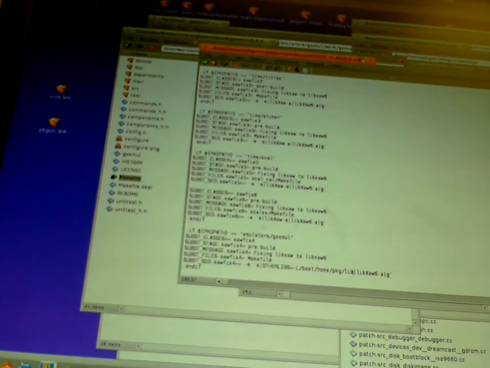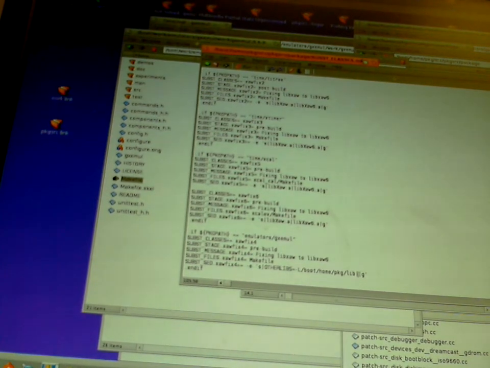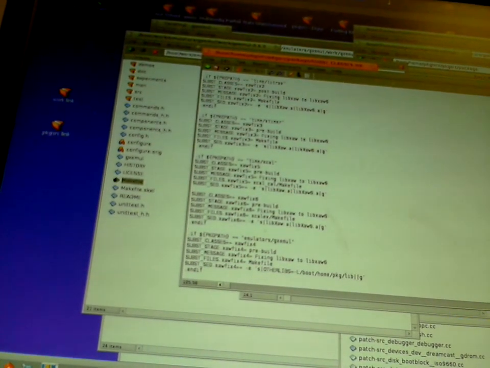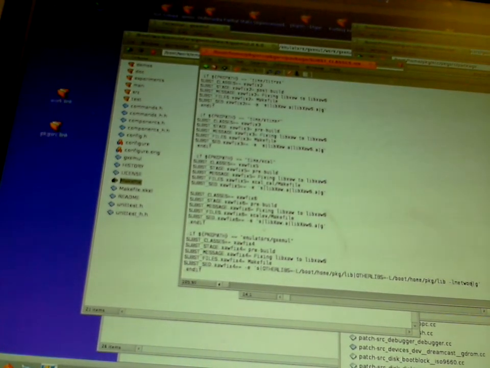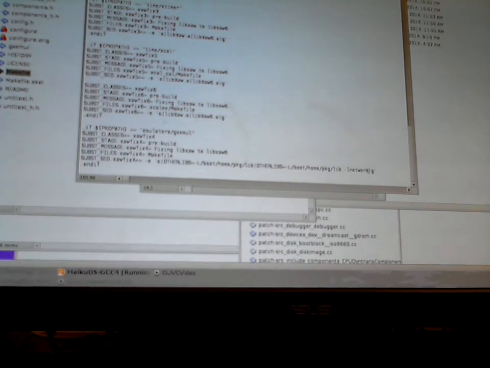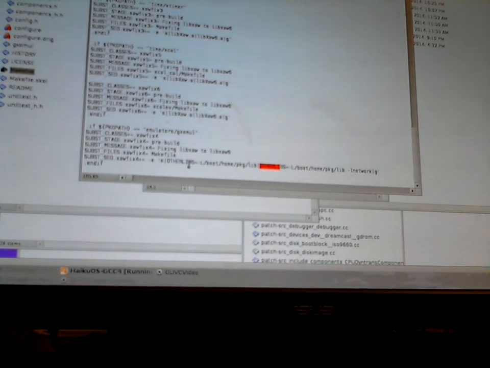So, okay, so yeah, I'm gonna add it. Okay, so I have it look for that, and replace it with. What am I doing? Alt V. Network. World network, right? So it's going to look for that.